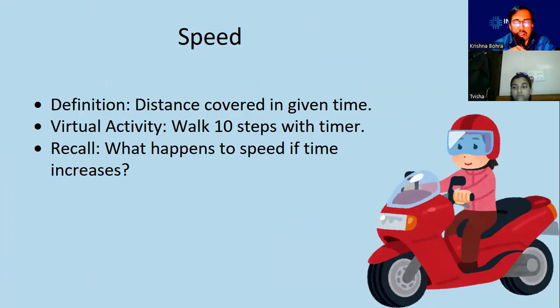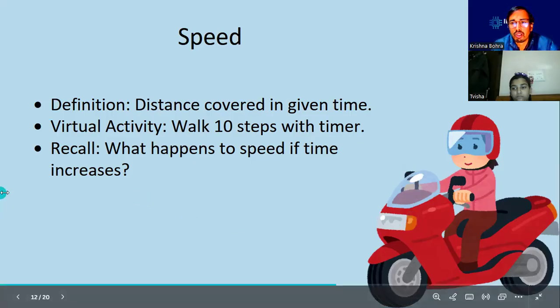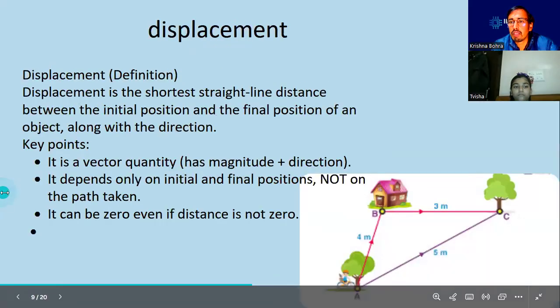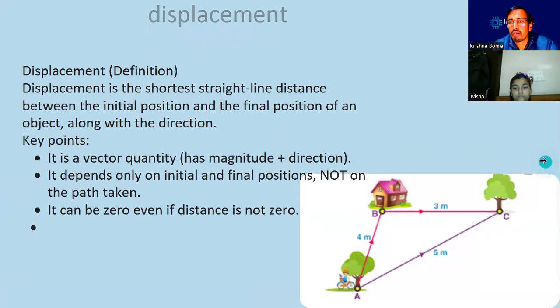Like in 1 second you travel 1 meter, in 2 seconds you travel another 2 meters, in 3 seconds you travel another 3 meters. So here are two things: one is your displacement, another is my time. I am observing two things, your displacement and time, and we call it velocity. So velocity is basically displacement of an object with respect to time.